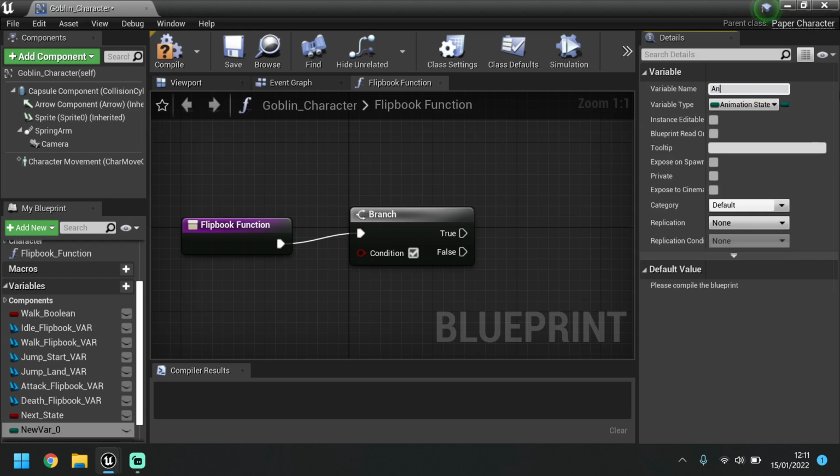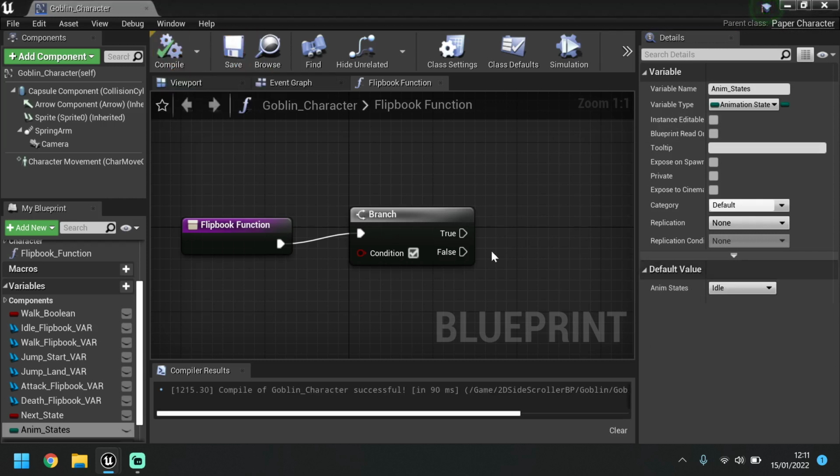And we just name that anim states. Enter. Just press compile, save. So here you'll find that in this anim states one we've just searched for, when we compile, it'll give us a list here. So this is the list that we've just set up, so we can go from walk to jump, so forth.